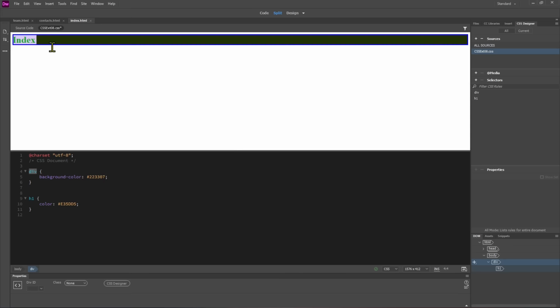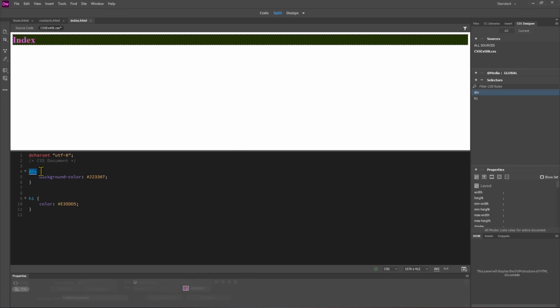Basically, we're going to construct our websites using divs, but they're not going to be called only div. You can give any name to this. So this is kind of a generic div right here. We're going to do more examples, and we're going to talk more about the div and the layout in this lesson about Dreamweaver.